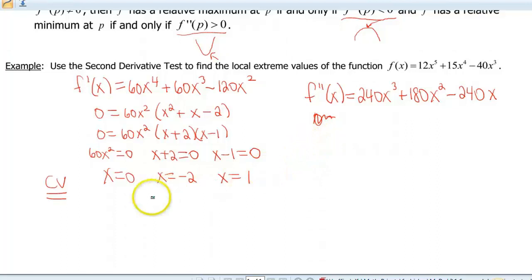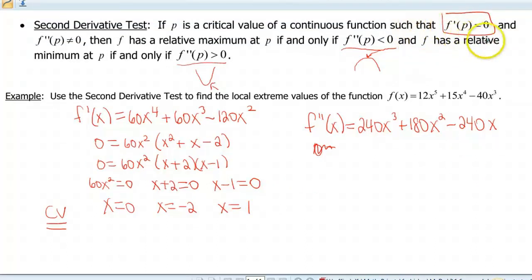Okay, so now what we need to do is we need to be able to use these points then to test whether or not the function is going to be concave up or concave down. And then that'll tell us whether or not they're minimums or maximums. Okay, but we do need to look at the conditions here. Because it says f prime of p is 0, and the second derivative at p is not 0. So hopefully you notice that if you plug 0 into this function, you're not going to get anything. So 0 must be one of those funny points where it's neither a minimum or a maximum, and maybe the graph is just kind of like at a flat point there or something. But 0 is not going to be a minimum or maximum. So this is going to be neither. And again, I know that because f double prime of 0 is 0. So that means it's going to be an inflection point, which doesn't tell us anything about whether it's a minimum or maximum.